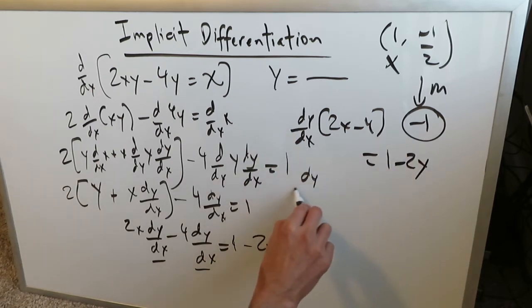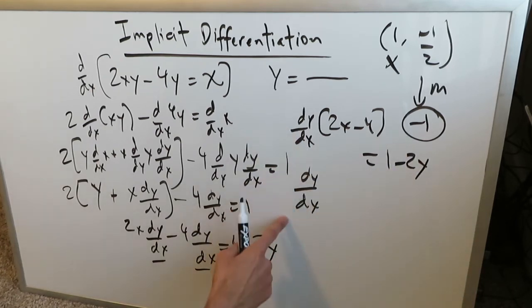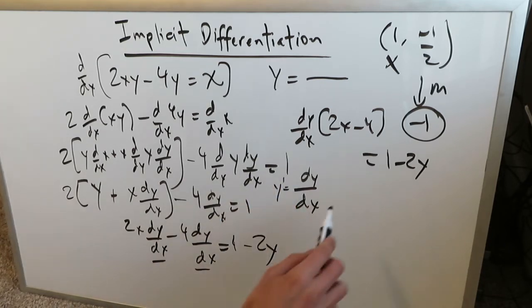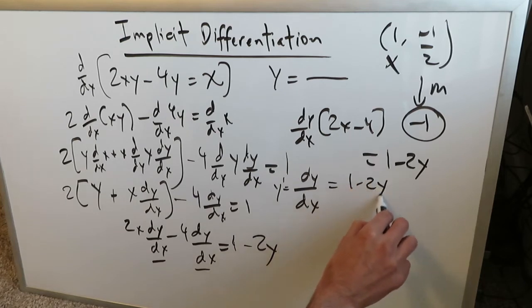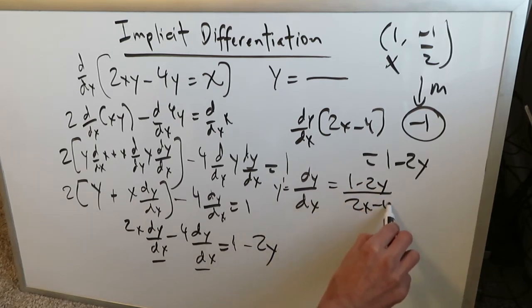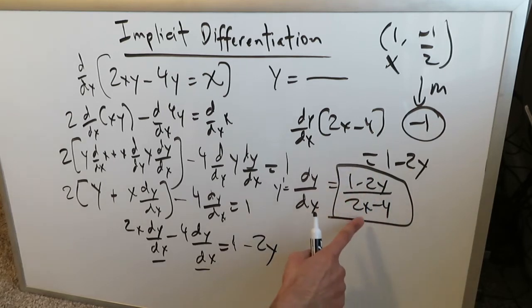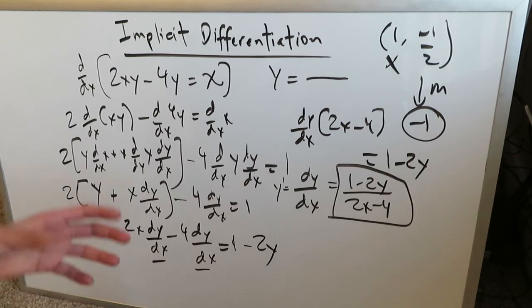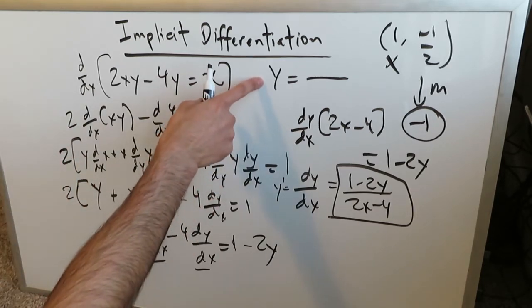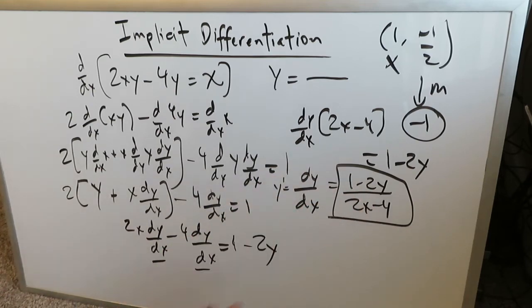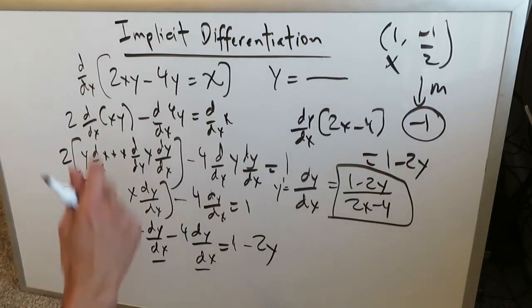Solve for dy/dx, which is what you're doing, the implicit differentiation, which is the same thing as y prime. I've shown you that in the previous video. You get (1 minus 2y) over (2x minus 4). You see, in implicit differentiation you have an answer which has both variables, x and y, whereas in explicit differentiation, you had no y because you clearly represented your equation in this form. In implicit differentiation, all your variables may show up in your derivative, but that's fine. You just take these x and y values and you plug them in there.